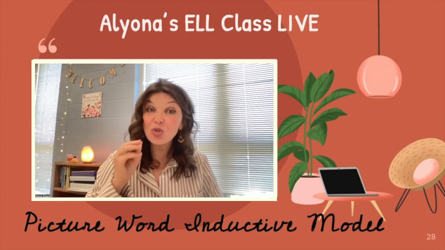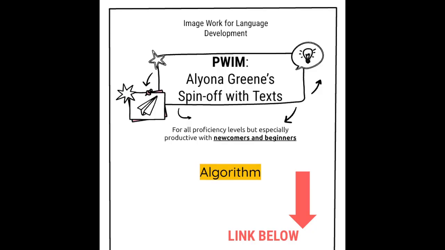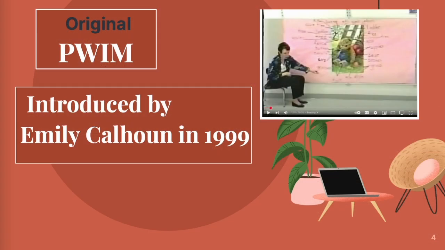And I'm also going to show you my spin-off on the Picture Word Inductive Model and share my step-by-step algorithm that has become my go-to tool when it comes to bringing juicy content and new vocabulary in my language development sessions. Let's do it. The original Picture Word Inductive Model method was introduced by Emily Calhoun in 1999.